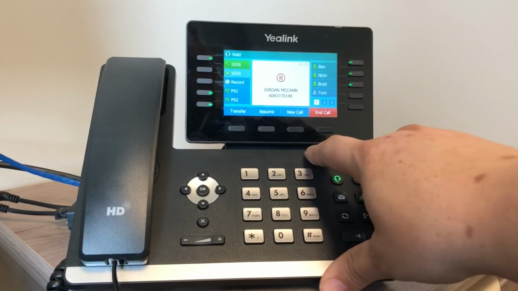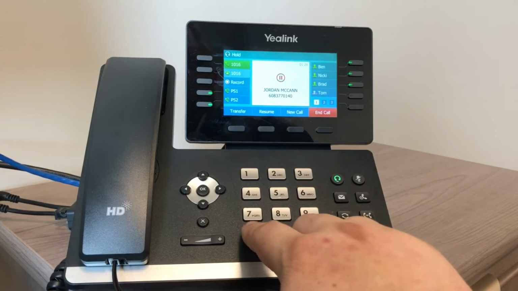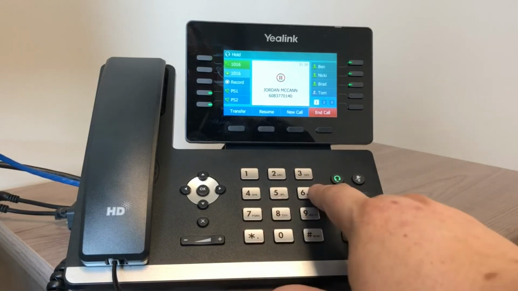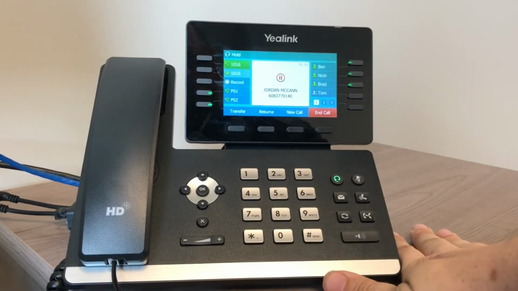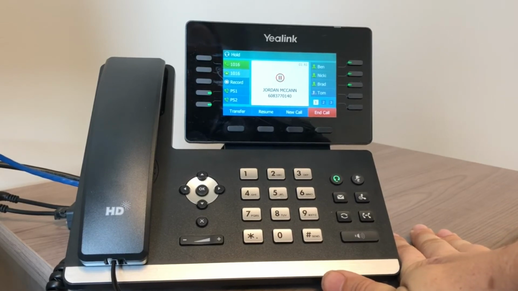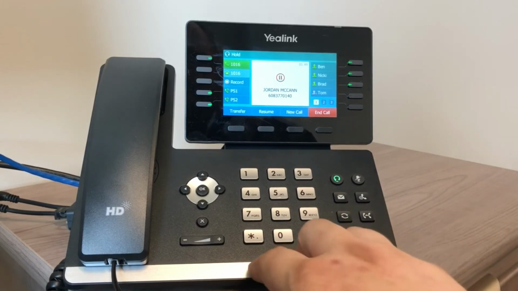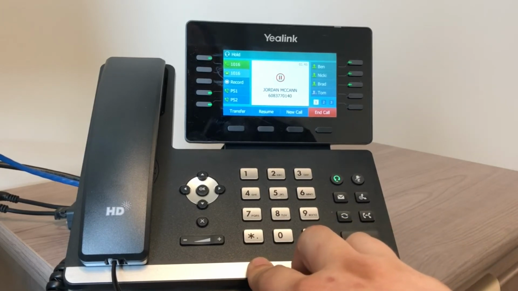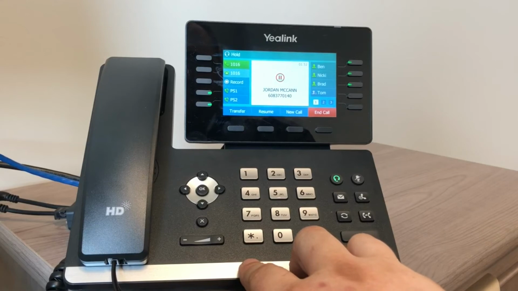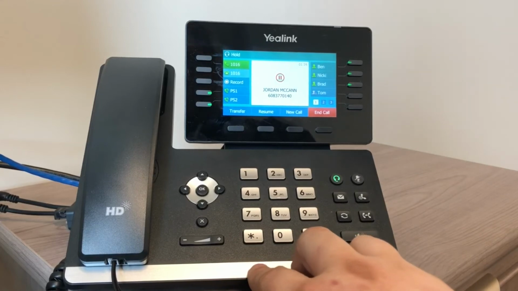There's also a feature for call parking, where by default it is *6 or *06, and what that does is slightly different from a hold, where it'll place the inbound caller into the hold queue. But the way this is slightly different is that any extension can pick up that held call, and the extension can be changed on the system backend. The phone will tell you what extension the call is parked at, so another party can just simply dial that extension to pick up the held caller.